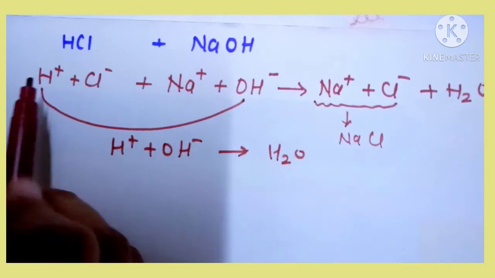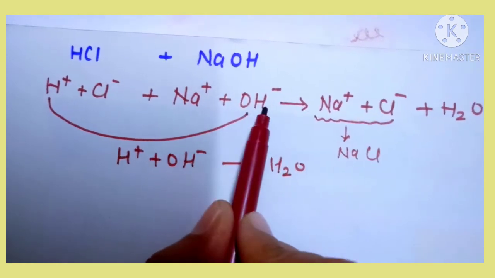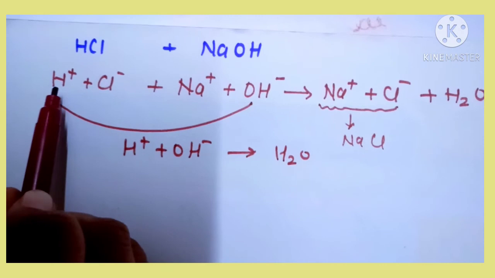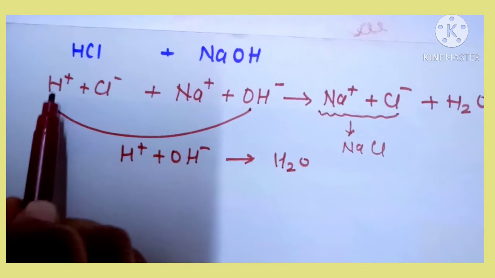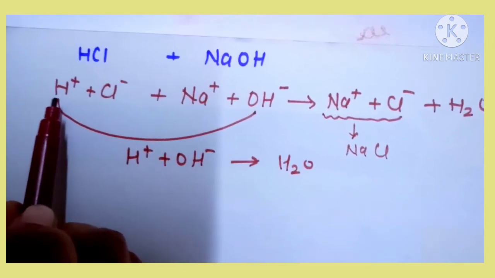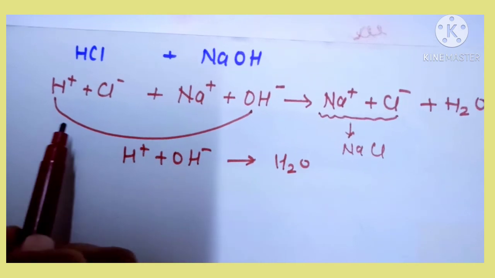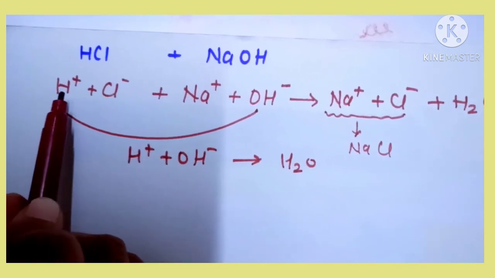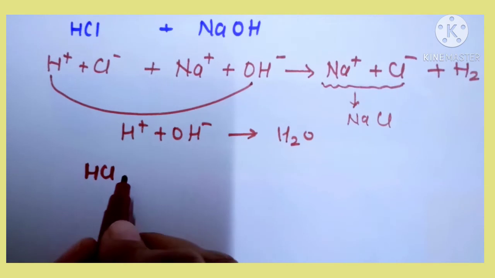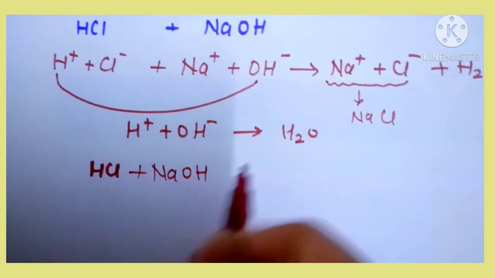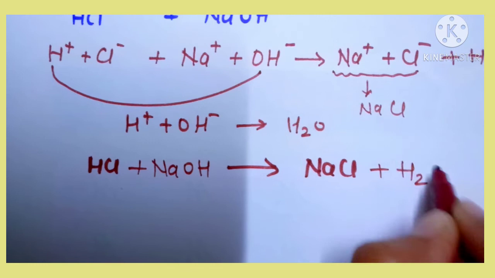So during this process what happened? This H ion constantly combines with OH minus and forms water. So the concentration of H ion is gradually decreasing, and hence the acidity of the solution goes on decreasing, and that's why the change in color is from dark red to dark green, indicating the decrease in the concentration of H ion. So finally, what happened? In the reaction of HCl plus NaOH, acid and base combine to form NaCl and water.